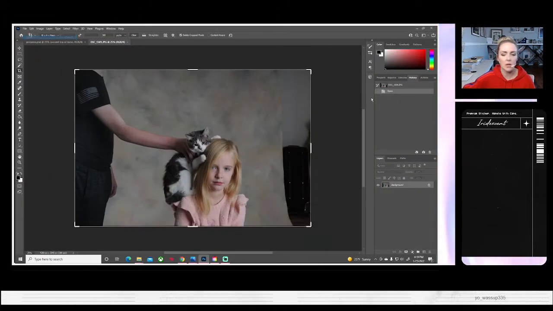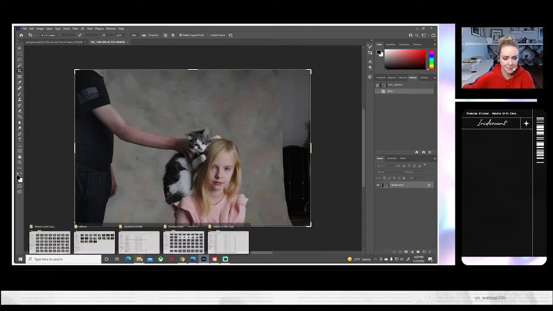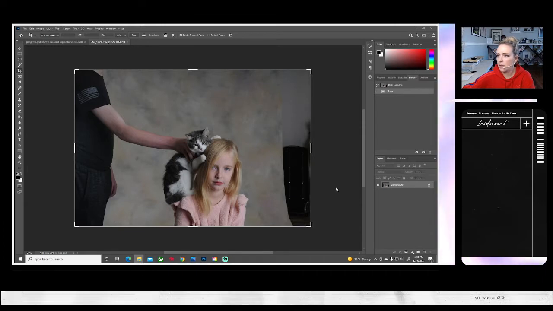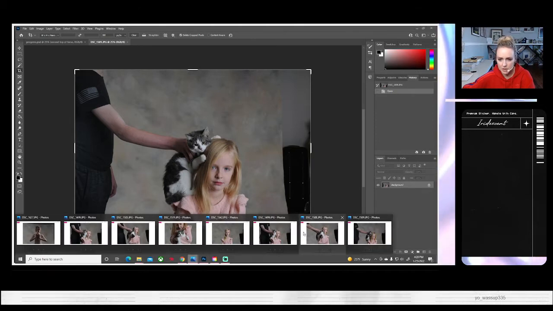So I'm going to go ahead and pull a few of these open just so we don't have to keep going back in. So if you're new to Photoshop, that was 1509. I'm going to select 1508 and I'm going to hold on Control because I am PC and not Mac. And I'm going to see what other images we need to pull.